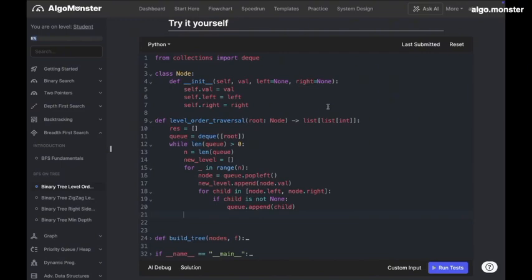After we finish processing all nodes at this level, we append the new level list to our result list. And when the queue finally runs out, meaning we've hit the bottom of the tree, we return res, which now holds all the levels in order. So, to recap, we use a queue to control the order of traversal. At each level, we process the current set of nodes. For each node, we add its children to the queue, and we repeat until there's nothing left. This structure gives us a clean, left-to-right level order traversal of the tree. Exactly what the problem is asking for.